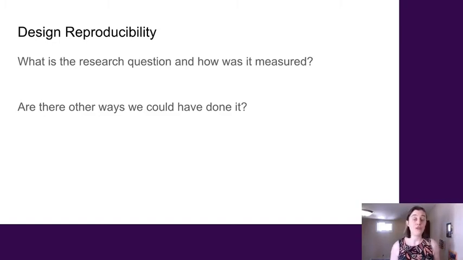Again, I'm sure there's field variability about this, but in my field, we have to respond to our reviewers. And oftentimes when a reviewer says something like, oh, why don't you do an ANOVA or whatever on these analyses, I'll say, okay, well, we considered 6 different ways to do these analyses. We pre-registered what we were going to do, and here's why we didn't do these other 5. Now that post hoc justification should not be post hoc and should not be only visible to that reviewer, because other people are likely to have the same question.